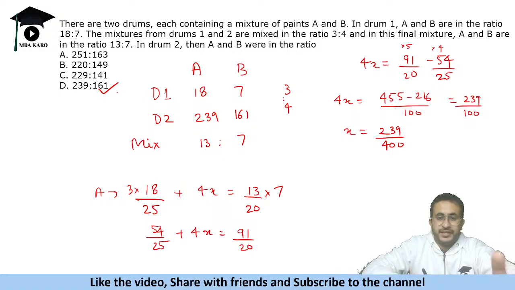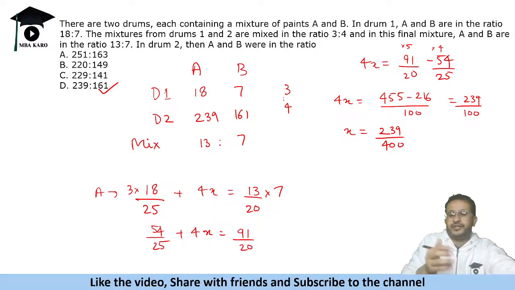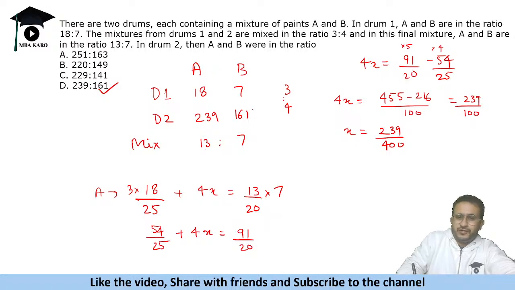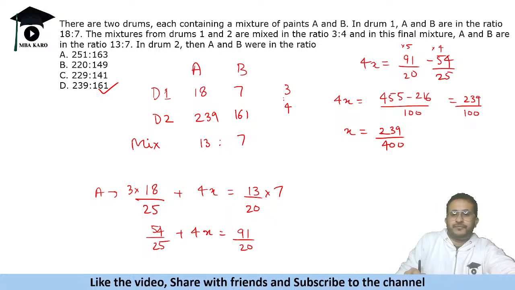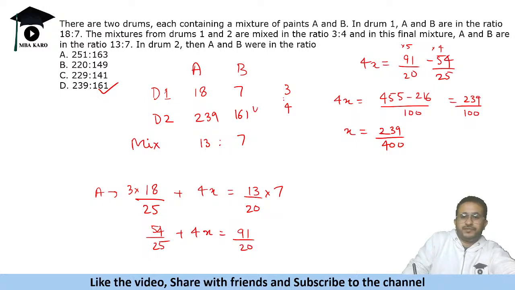ठीक है, एक तरीका ये, like you could have done with second also. So in case you are confused कि क्या हम b के लिए भी निकाल सकते थे, yes we could have calculated for b also, उसकी भी equation solve कर लेते हैं. Let's say suppose we calculate for b, we say that the portion is y. So same तरीके से इसको भी निकाल सकते हैं. b is 7 by 25 and we took three parts of it. Suppose we took four parts of it and the portion is y.